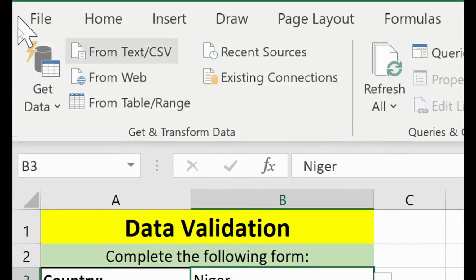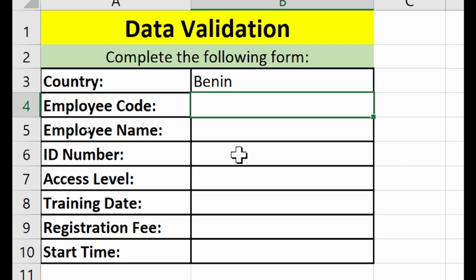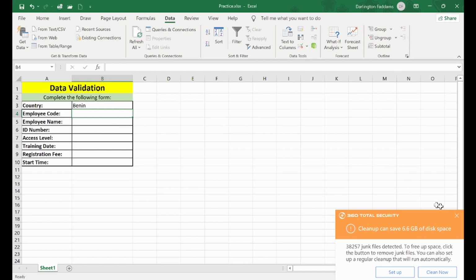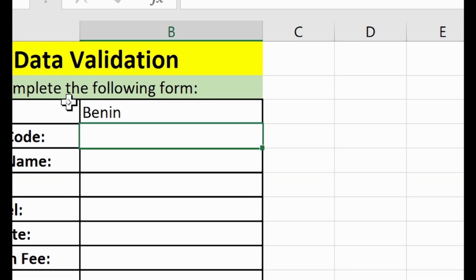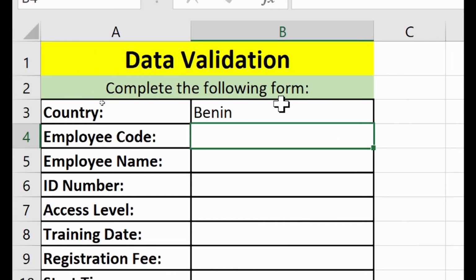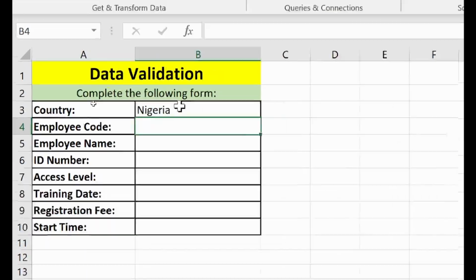Good. So if I come here and type, let's say Benin, did it accept it? It accepted it without an error. If I type Nigeria instead, it accepted it without an error.